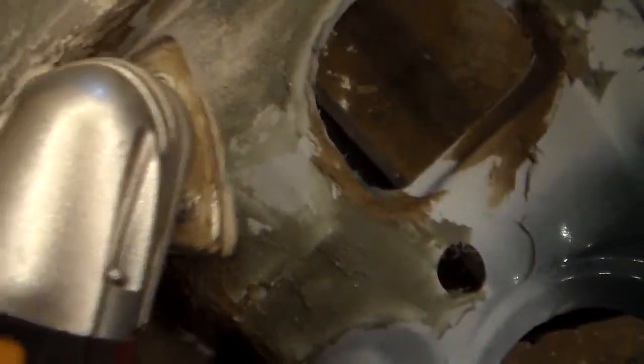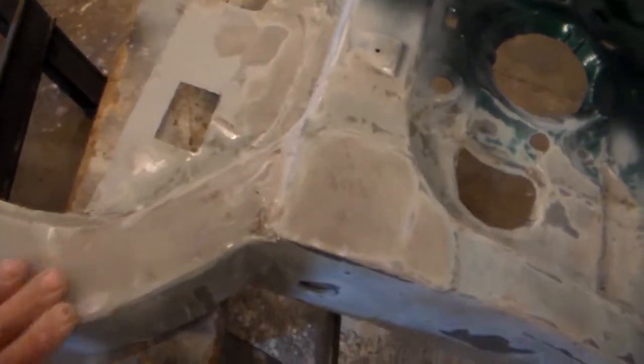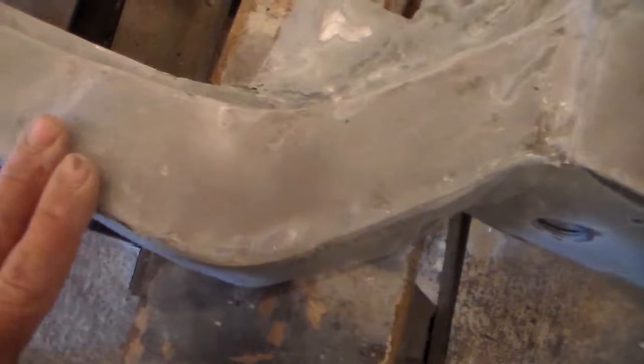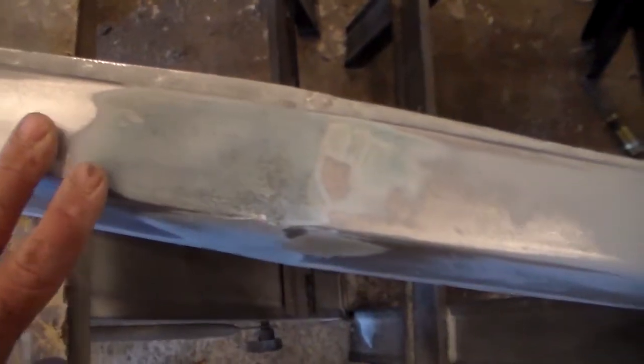Dust it off. With the oscillating tool you can get up real nice and tight in the tighter areas. Just repeat that, and if all else fails, a piece of sandpaper and manually sanding is the third choice. I'll sand this all off and then we'll put the next layer. With the first layer of Bondo Glass sanded off, just a quick example — it doesn't smooth out perfectly smooth, you'll have some areas that are uneven.